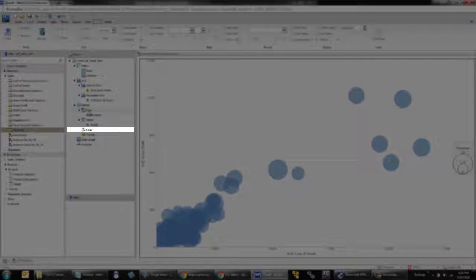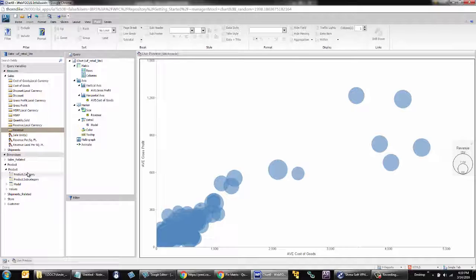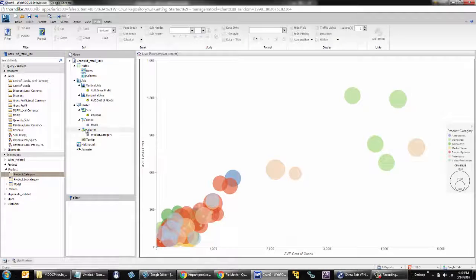Let's add color to the equation. Because these models exist within product categories, it makes it a good candidate for use of a color bucket, okay? And so I noticed that 4 of my most profitable, but also highest cost products reside in the camcorders product category. I wouldn't know that unless I moused over every product and cross-referenced it, or I used the color bucket, which is very easy.